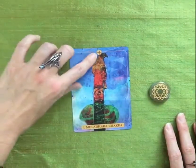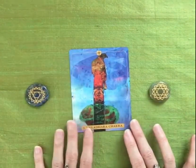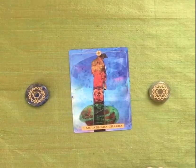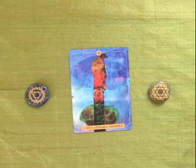So on each of the cards, you'll see a little symbol up at the top, and those represent the different elements, and she goes into detail about that on her video on her Kickstarter. Again, I really recommend going over there and taking a look. It's also included in the guidebook what each of those symbols means.